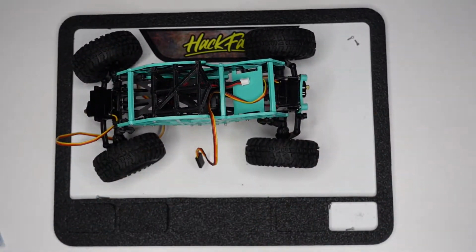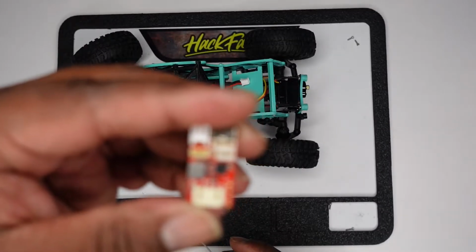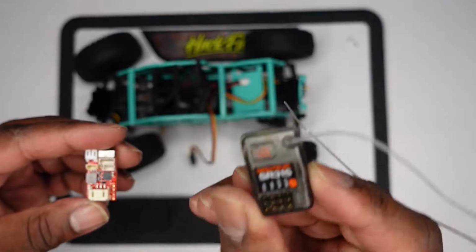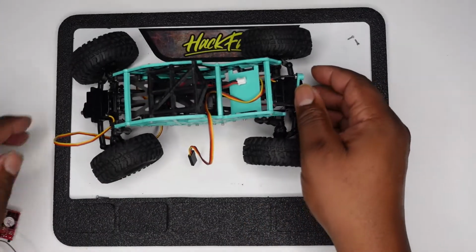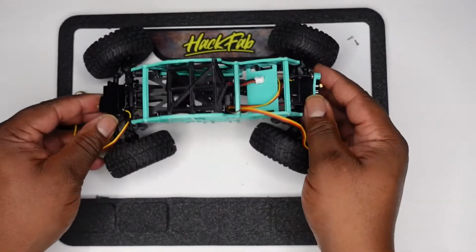Now I got to get the Lizard Pro. And I got to get the SR315. I went with the 315 because it's a 3-channel, versus, well, I normally do an SR215. But due to me having 2 servos, 4-wheel steering, I needed the 3rd channel.